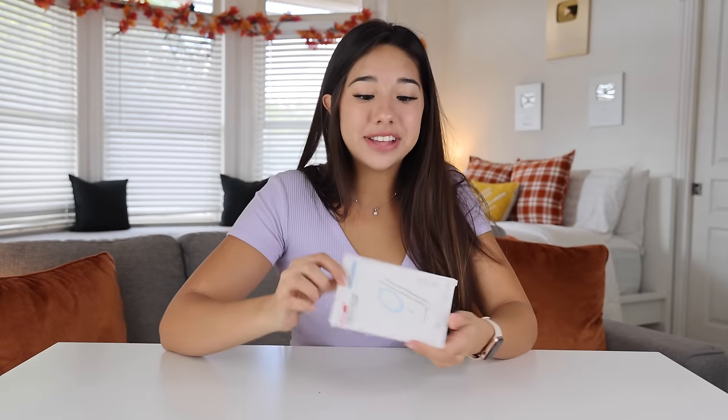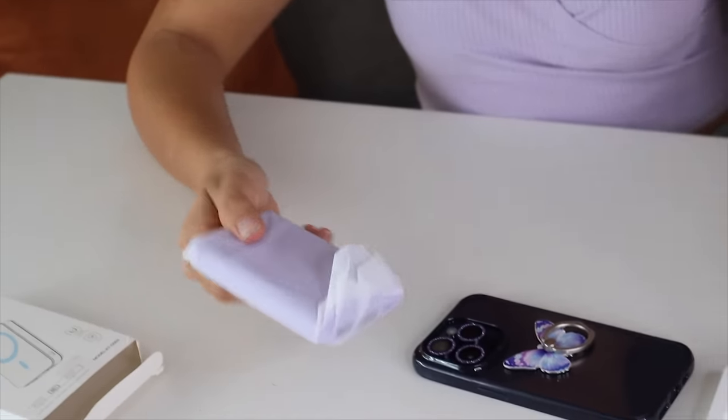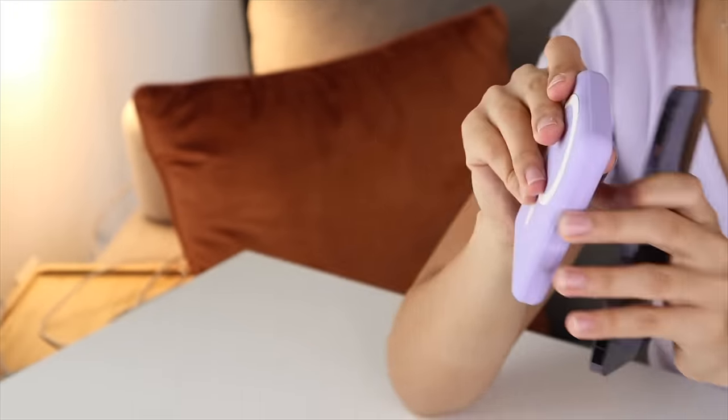The next thing I got was a wireless power bank for the phone. Give me my phone. Thank you. And of course, you already know it's purple. Very pretty, very cute. All the purples are just not matching right now. So this is the power bank that I got. But how are we gonna put it on with a stupid little butterfly on there? I made a mistake. So we took off the iPhone case and let's go ahead and test out our wireless charger. Don't worry, the phone's dead.